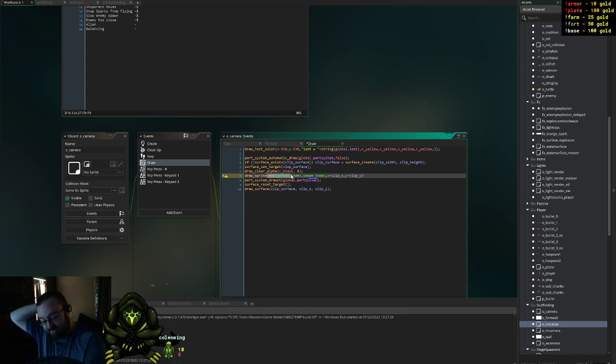And drawing the surface thing, for the explosion, so that they don't appear above the surface of the water. So this is subtracting the X and Y from it, because the X and Y, you can think of it like the top corner of your room. But when you draw a surface, that top corner of your room now becomes the top corner of the surface. You have to offset that X and Y coordinate to get the thing to show up where it's supposed to show up. So that's what does that.